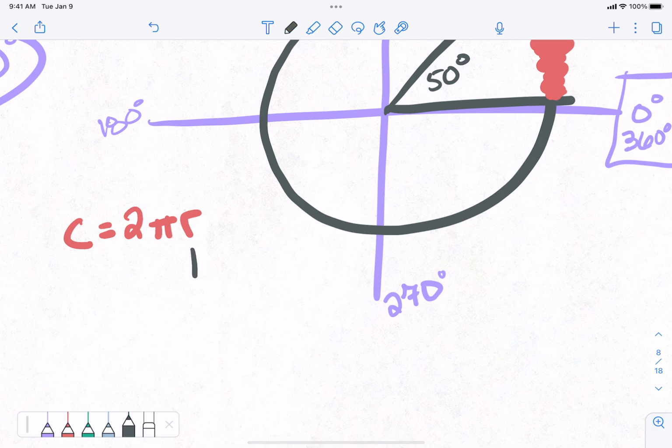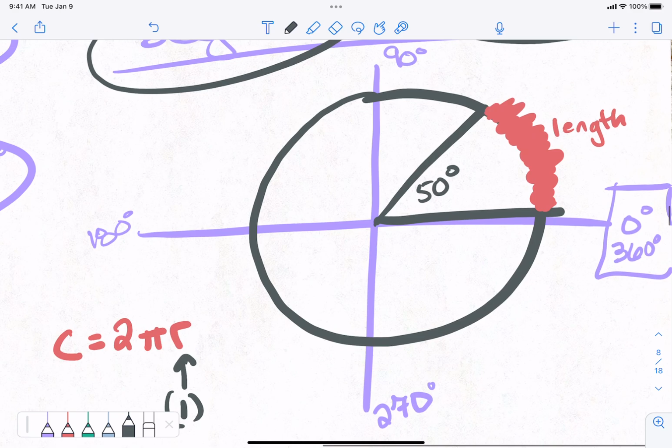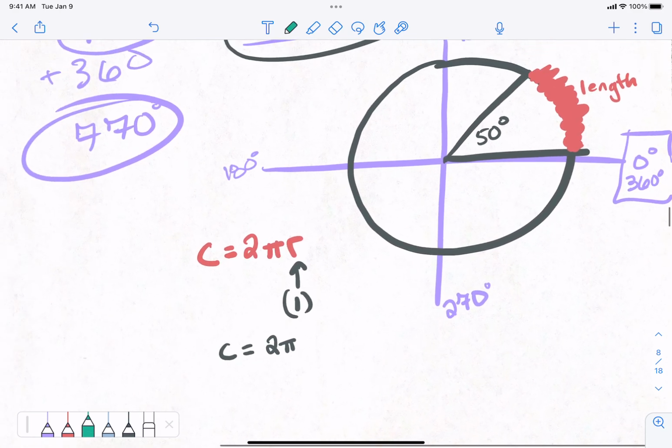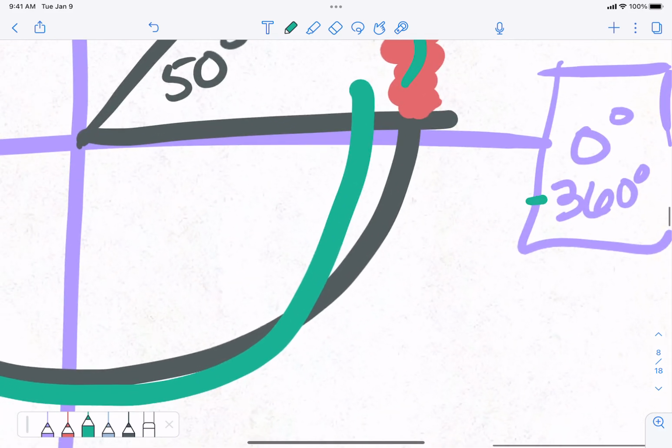And for right now, we're only in this section going to be worrying about the radius being 1 unit. Okay, so if the radius is 1 unit, then the circumference is just going to be 2 times pi times 1, or just 2 pi, which means all the way around the circle. This all the way around the circle is a distance of 2 pi. Okay? What is a distance of 2 pi in terms of degrees? 360. So, 360 degrees is equal to 2 pi radians, right?